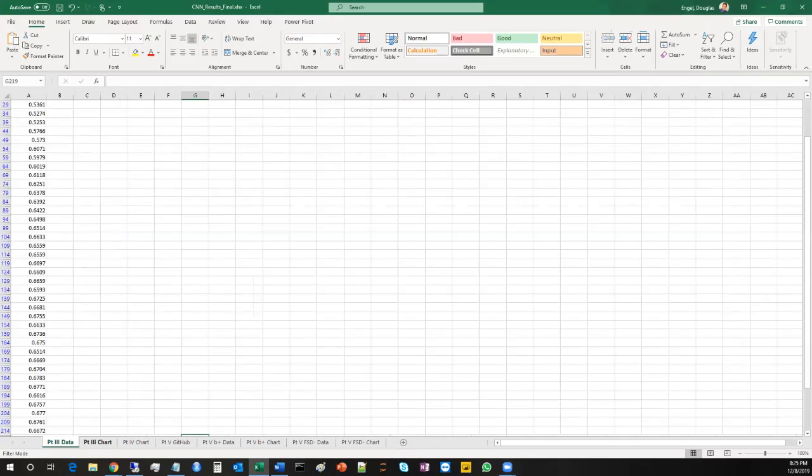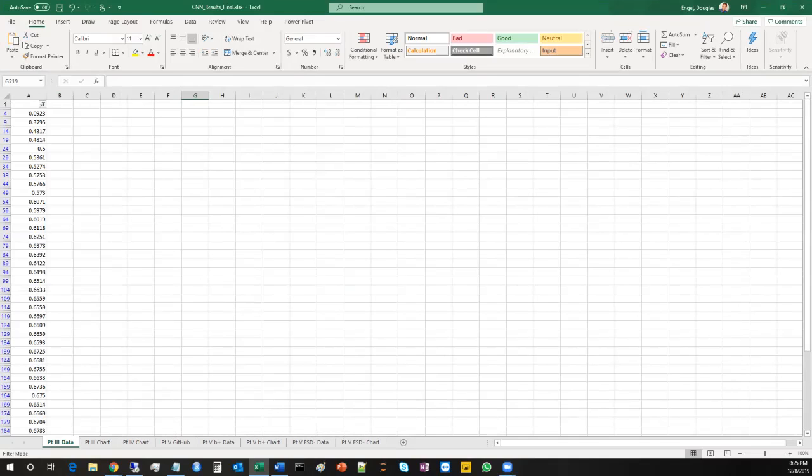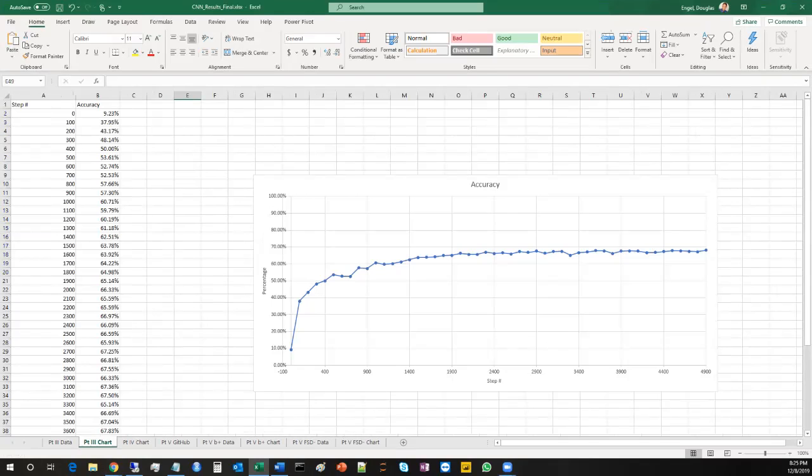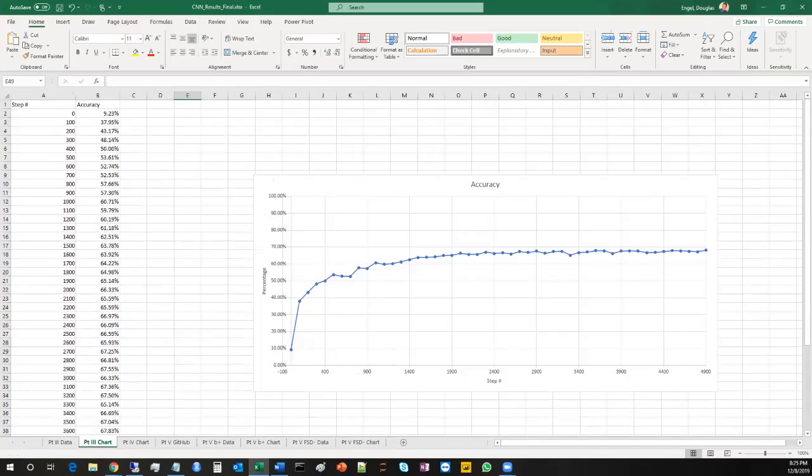So here is the data. I just copy it in there and apply a filter across all the numeric values. Then I paste them into this tab and I plot them as such. No big deal.